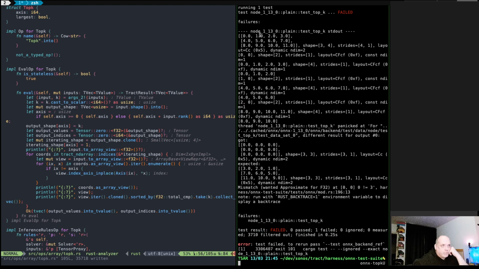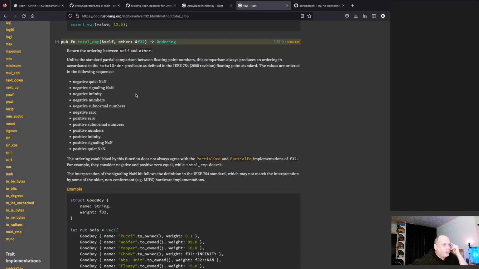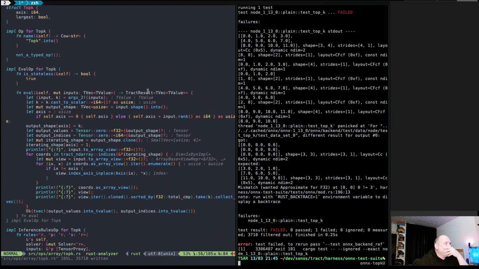Okay, so that's our input. That's our first line, and this is 0 and 2. So there was this question about by default we want the largest. So if we want the largest, then I assume it's largest first. So we're going 10, 9, 8. I mean 11, 10, 9.